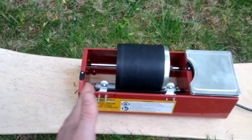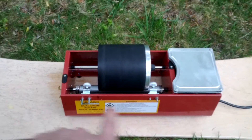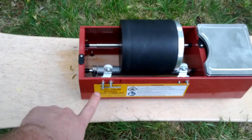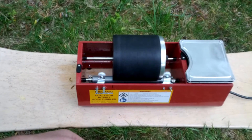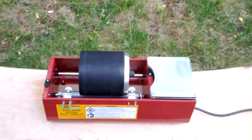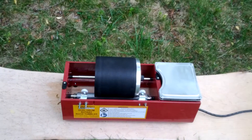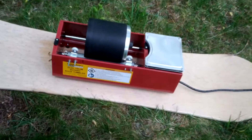I had problems with the jar moving from side to side and running up against the ends of the rollers. So I went to Orchard Supply and picked up a couple of small rollers — they're actually for screen doors or rolling doors, the wheels on the bottom of the door. I attached them here to the metal, just drilled some holes and put in some bolts, and they fit just about perfect. You can see it's rolling on the edge right there. They work great for keeping the jar from running into the end. I try to keep it pretty well balanced so it's not pushing hard on the roller, and that gives me better peace of mind about leaving it going for a while without worrying about it bumping into the ends.